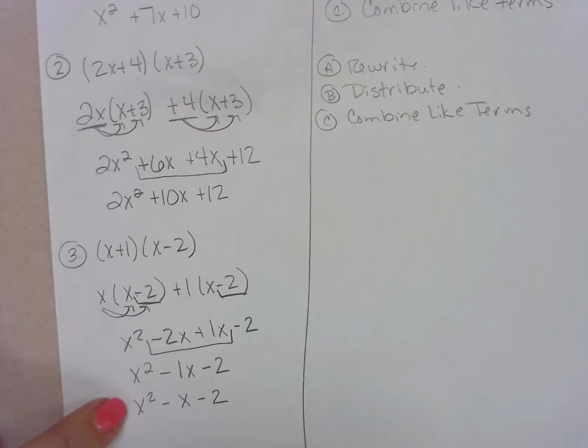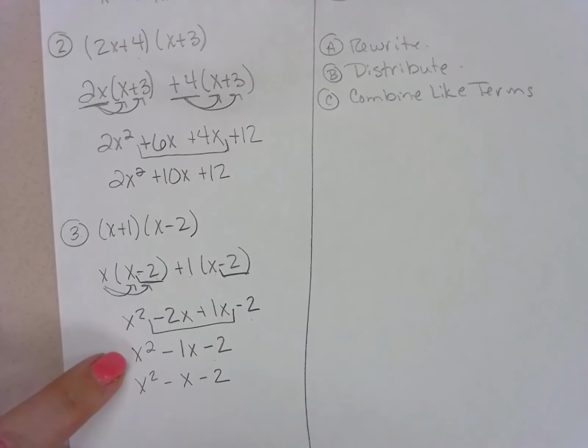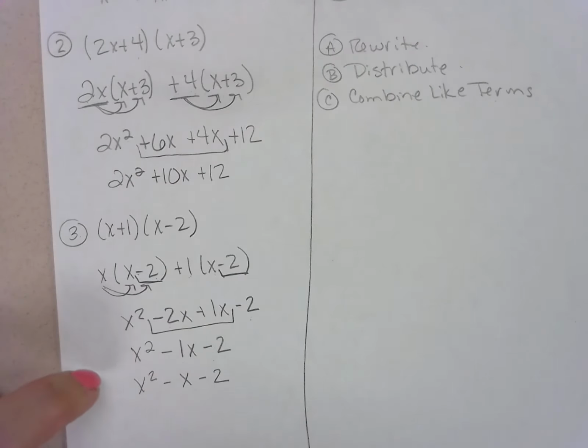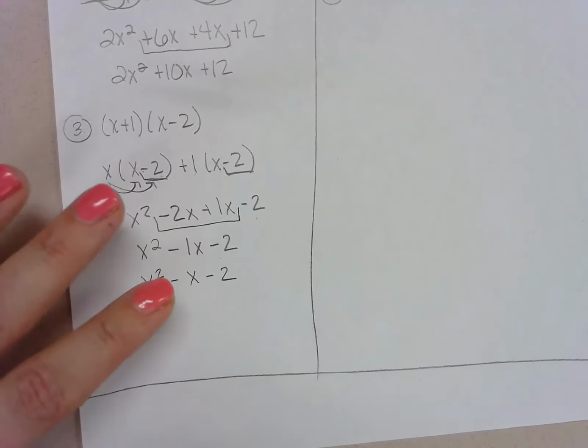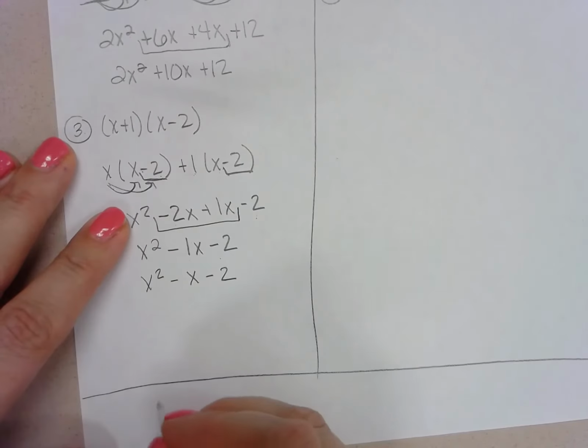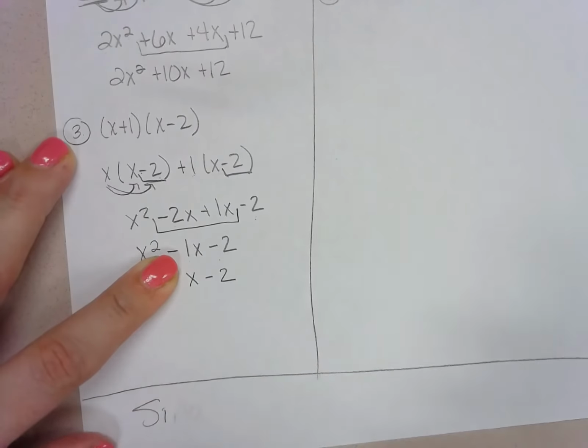This is what you would see on a multiple choice test. This is the standard way of writing that. But if you go ahead and put that 1 in front of that x, it's not wrong. It's just a little something extra that you didn't necessarily need. So something to consider right here in the middle of this is that you have to pay attention to the signs. Helps if I can spell signs, doesn't it? Pay attention to the signs.